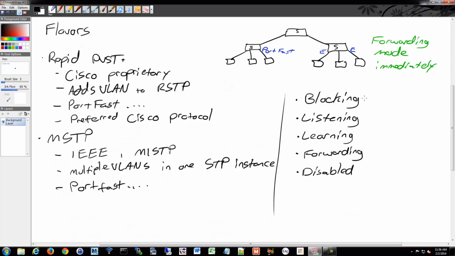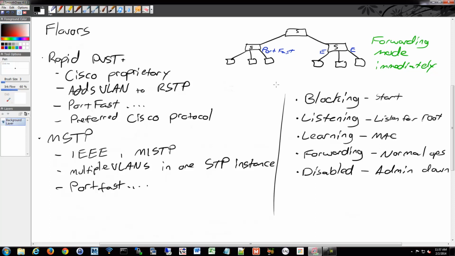So blocking is the first. This is essentially the order in which the ports go through during the spanning tree process. They start out blocked. They'll then be transitioned into listening mode, so they listen for the path to root. They'll see who is out there, what's going on, and then as it listens, it will learn. So it'll start learning the MAC addresses of devices that are out there, so that it can start forwarding. It'll then start forwarding, and this is normal operation. They could also potentially be in admin down, so shutdown mode. So they'll go from blocking to listening for root. Once they find that out, they'll go into learning mode to learn the MAC addresses so they can start forwarding some frames, and then they'll go into forwarding mode, and then they'll start actually forwarding as expected. So blocking, listening, learning, forwarding.